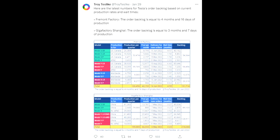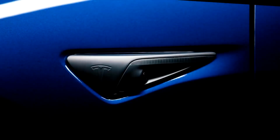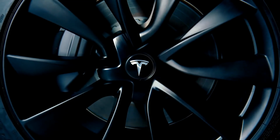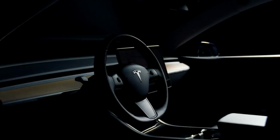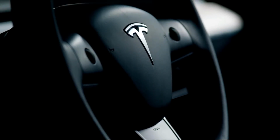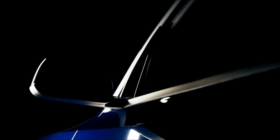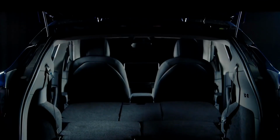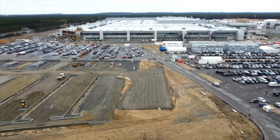And of course, there are also still some supply chain issues. So this might affect the delivery times as well, but still, even if we would go 1.5, let's say 2 quarters ahead, there's still some spare time of around 3 months. And I believe that Tesla does that just to attract people to buy the basic Model 3 with a different color, so they are able to upsell the customers based on the time frame and the speed they can deliver the car if you are willing to buy more.